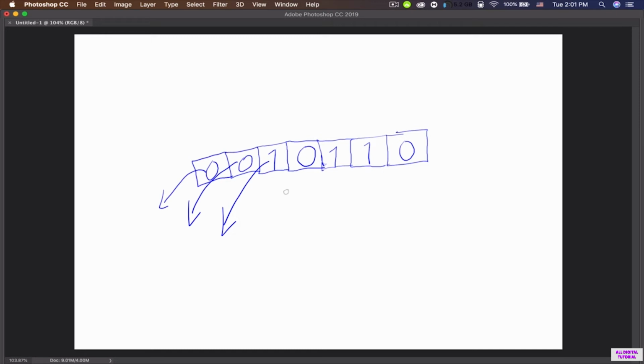So what is going to remain? We are going to have this number 0 here. So I'm going to put it here. Then we are going to have this number 1 that we get here, then another number 1 that we get from here, and this number 0 that we get from here.